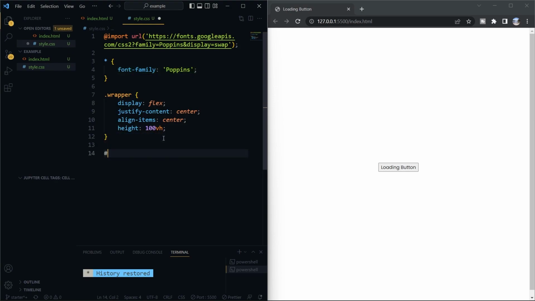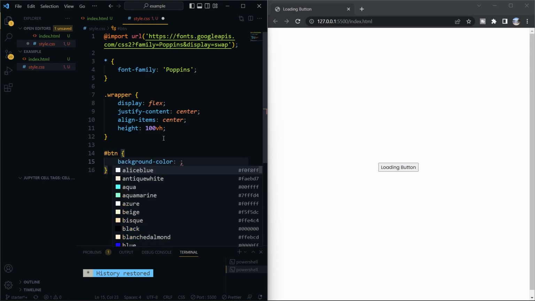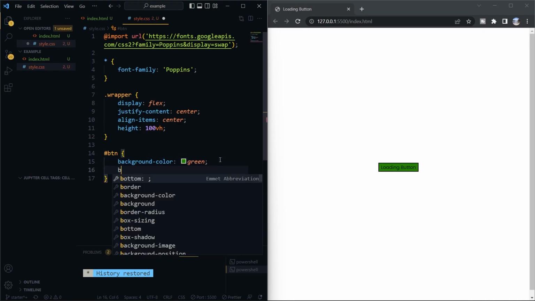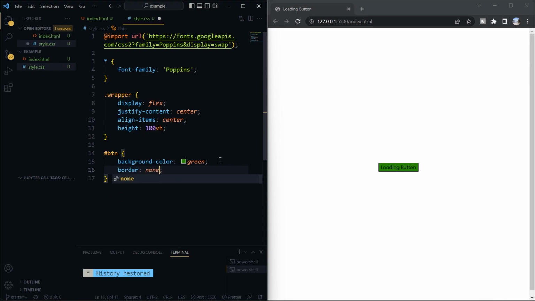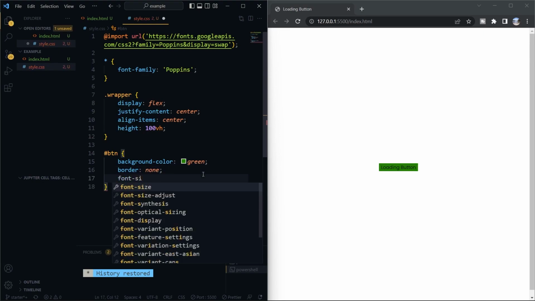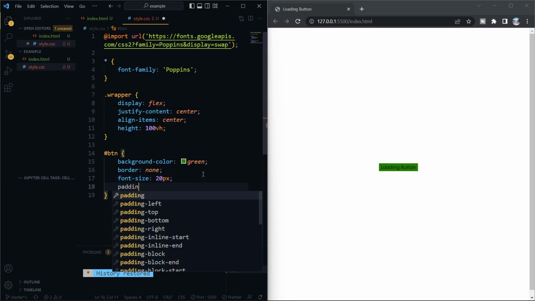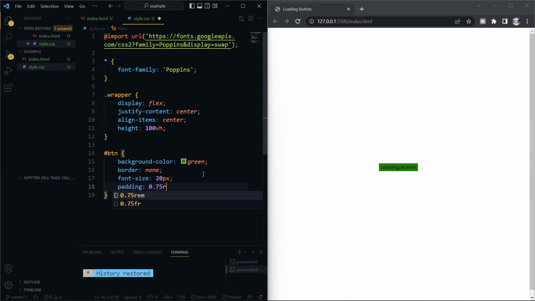Next, I'll style the button. So I'll say btn. I'll give a background color of green. I'll remove the border, so border none. I'll give a font size of 20 pixels. And I'll add some padding to it. So 0.75 rem on the top and bottom, and 1.5 rem on the left and right.